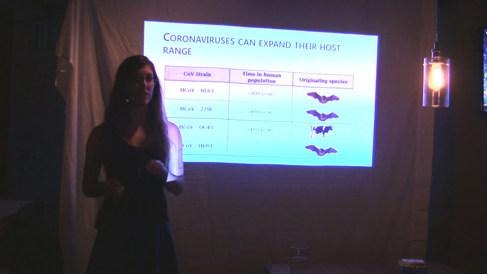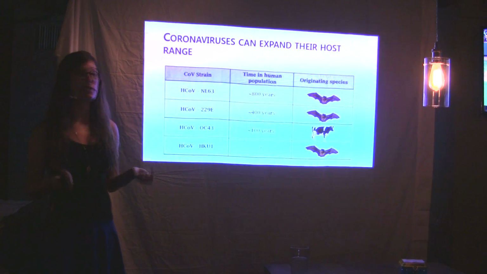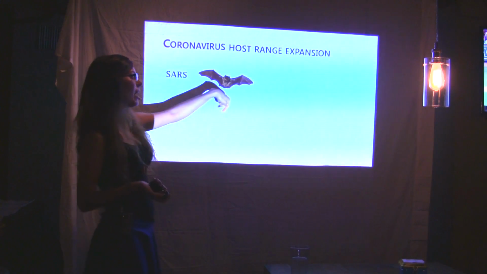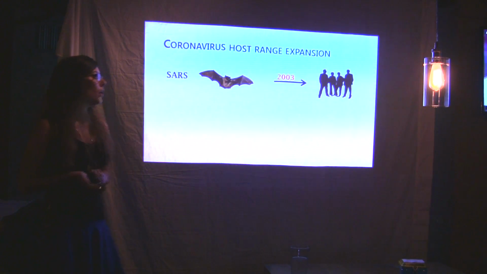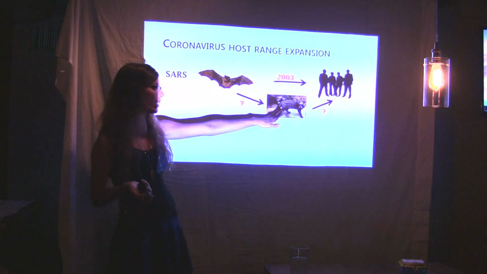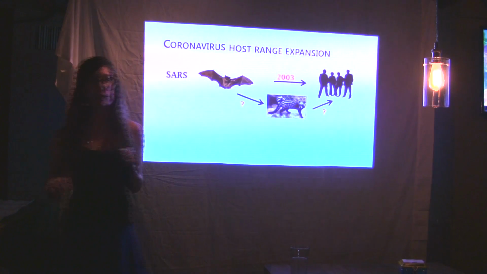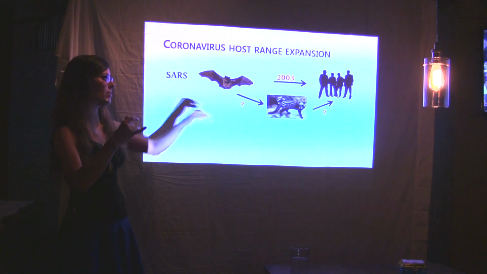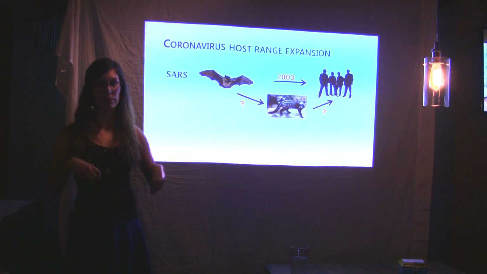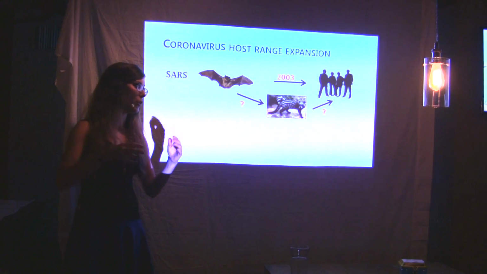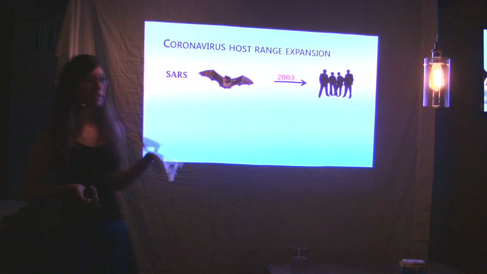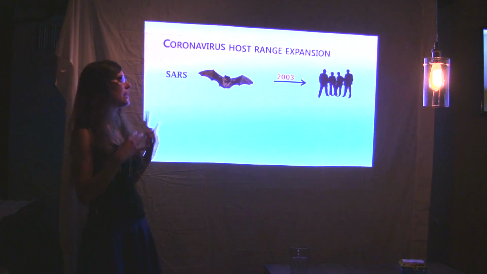If you've heard of coronaviruses, the ones you probably have heard of are the ones that cause severe disease. So the first of these is SARS, severe acute respiratory syndrome coronavirus. It originated in a bat and then in 2003 emerged into humans. The exact path that this virus took in order to get into humans is not well known. However, it's thought that a civet intermediate host played a role. So these are small cat-like creatures that are in China, and they thought that perhaps the civet was exposed to bats out in the rural areas, and then those civets are brought into the Chinese marketplace where they're used for food, and so you get a lot of fluids that are then transmitting the virus to people. SARS infected over 8,000 people with a 9% mortality rate before it was able to be controlled by public health measures.